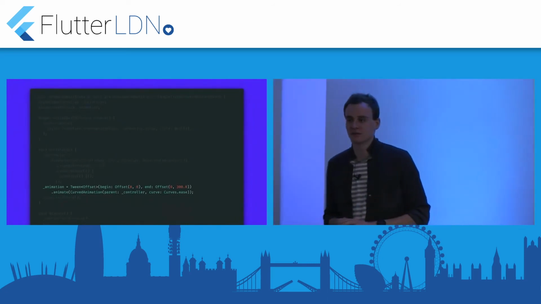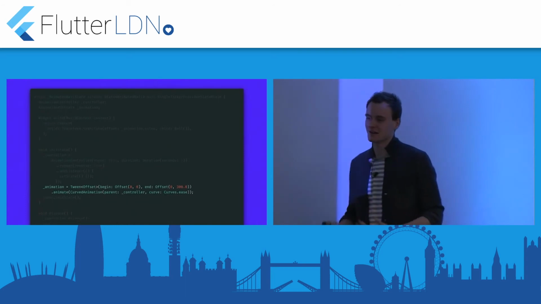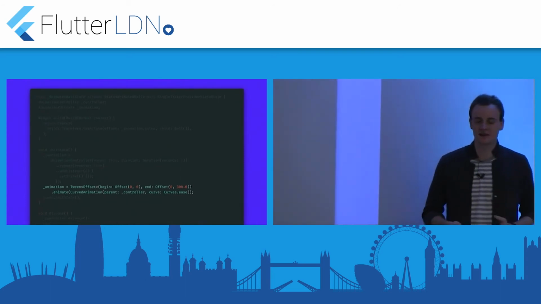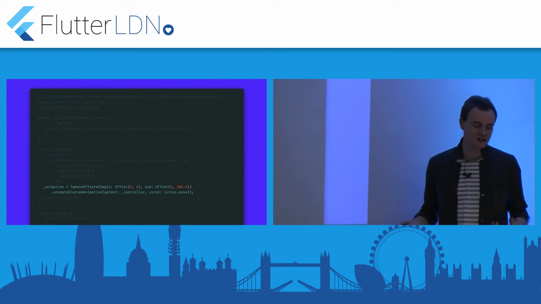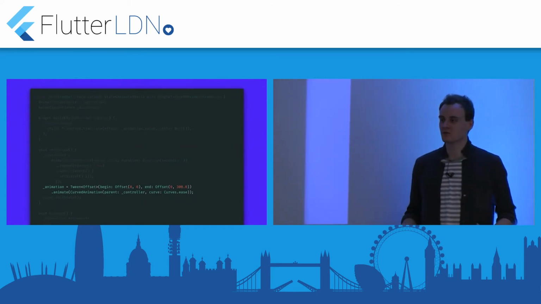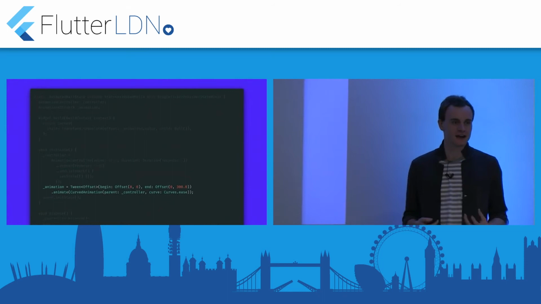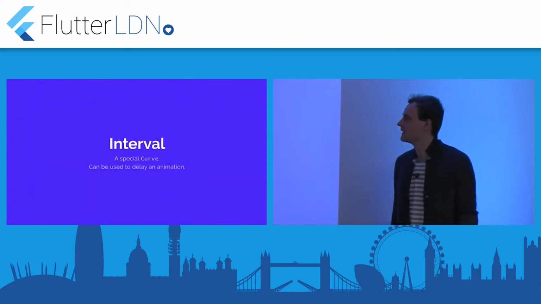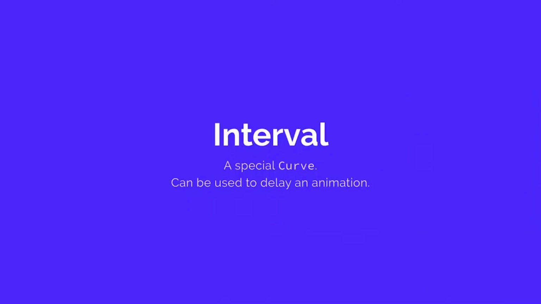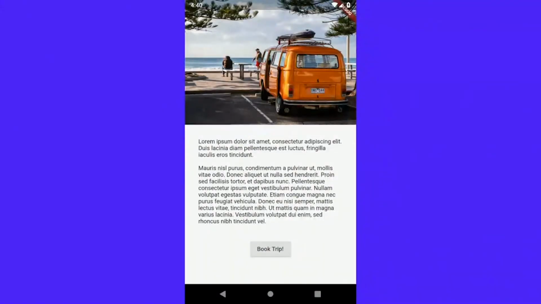Yeah, and the next question would probably be how to make more or bigger animations than just a single animation. Because right now we're able to animate every widget or every item on the screen. And for this, we have the interval. One of the most important things to know is that the interval is also a special curve and behaves like a curve, and can be used to delay the animation, to orchestrate some animations with each other like this.